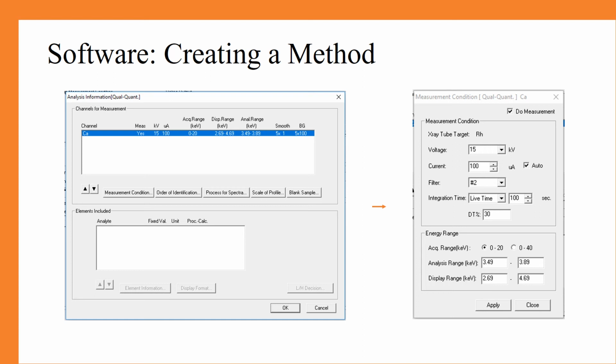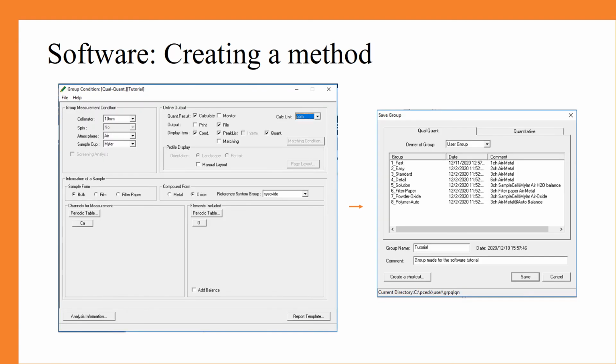From here, you are going to decide which filter to use, and it should be indicated on the sheet of paper that is attached to the computer itself which filter you should use. In this scenario today, we are going to use filter number 2. Make sure you hit apply before exiting out of this box. From there, we are now back in our group condition window, and we should be all ready to get going.